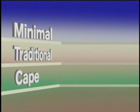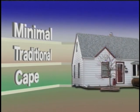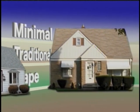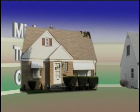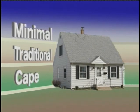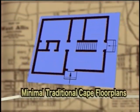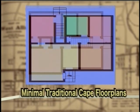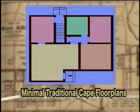There are 3 types of houses within the minimal traditional phase. The first being a minimal traditional Cape. And so very similar to the period revival, but looking more prefabricated. And this was really the toughest house type I had to tackle. I discovered there are about 6 different floor plans for the same exterior shell of this. So through my research, I began to think that maybe they were builder specific or neighborhood specific, certain floor plans for certain neighborhoods, or possibly that a builder offered a homeowner a certain shell, an exterior, and a choice of 6 different customizable interior floor plans.